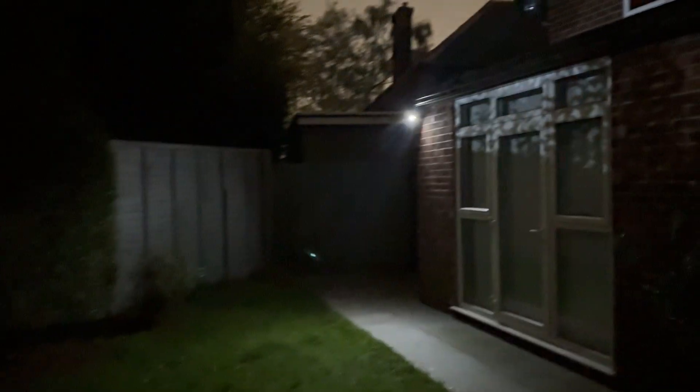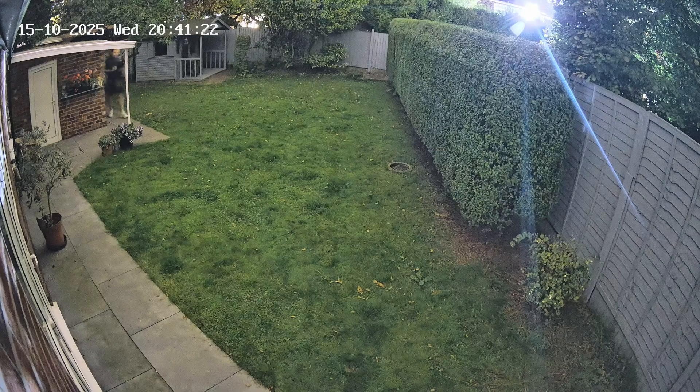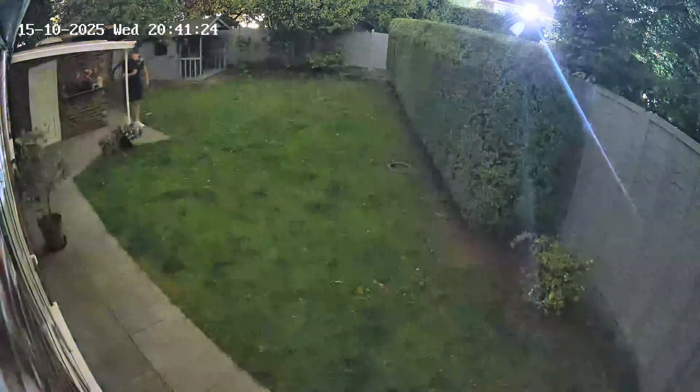As you can see, the garden is very dark. I'm now going to demonstrate the audio alarm and the strobe light that comes on upon detecting motion. So if we traverse this path, I'll come into view of the camera. [Camera alert: 'Attention please. The area is under surveillance.'] Now this has to be one of my favourite features — the voice alert and the strobe light. It instantly grabs your attention as soon as motion is detected.